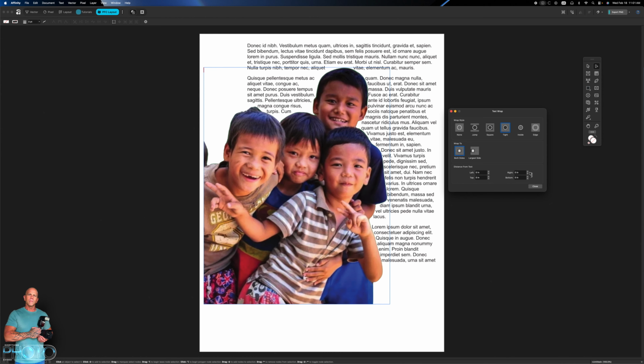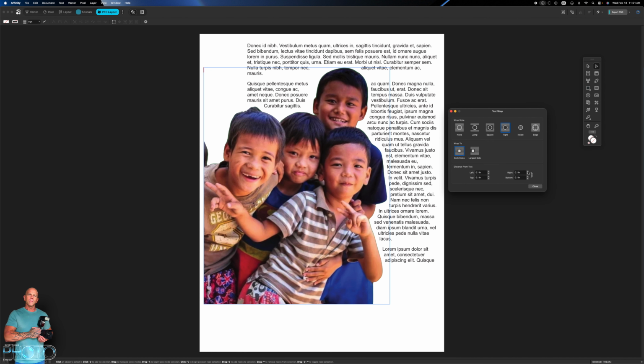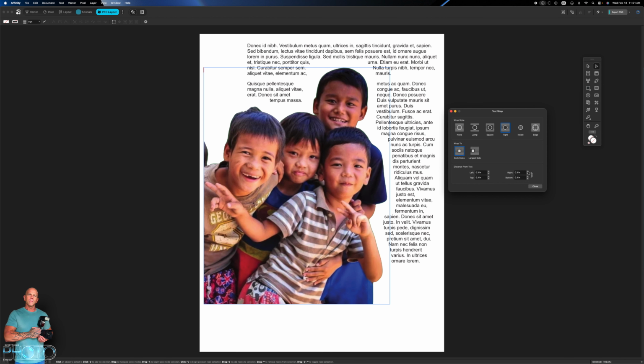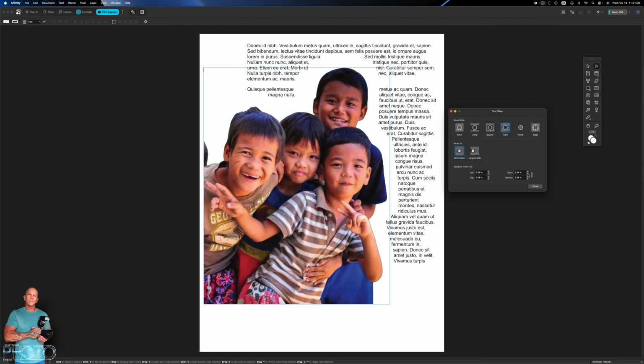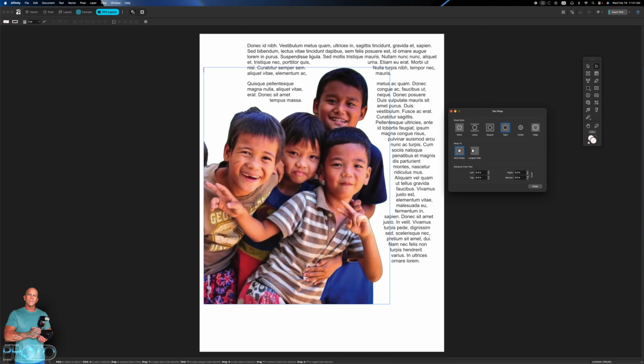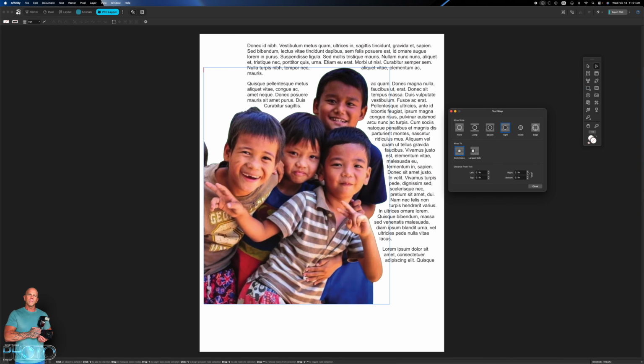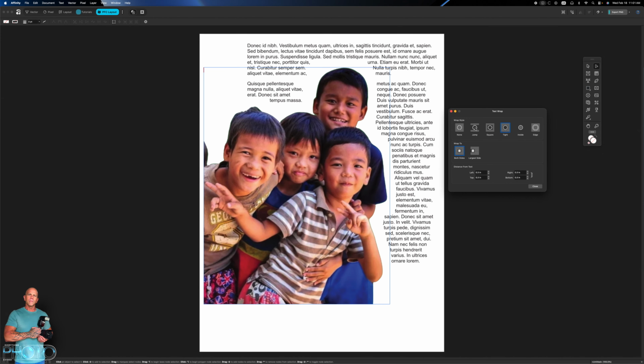Oh, and then there's this right here. So you have, for example, the tight one, but you want to push it off a little bit. Make sure you have this linked. So you have the individual settings you can do, or link it, and if you hold shift down, it does bigger jumps, or little tiny ones if you don't hold shift, and it keeps everything the same. So you can see how it pushes it off and holds the shape. So that's how you do all that.